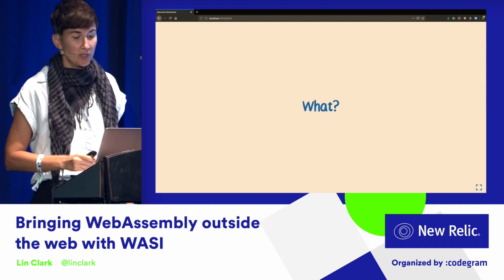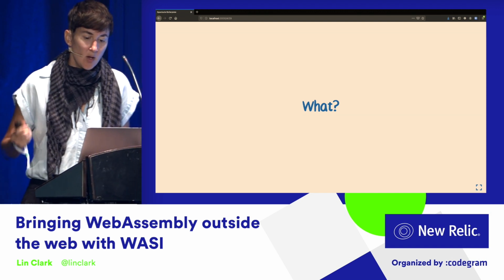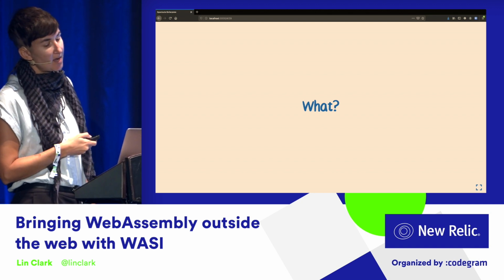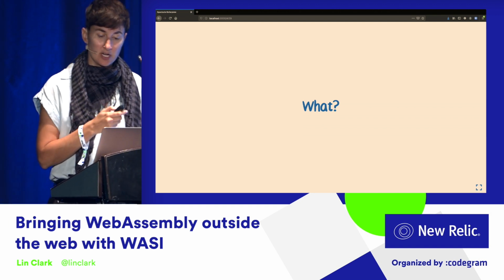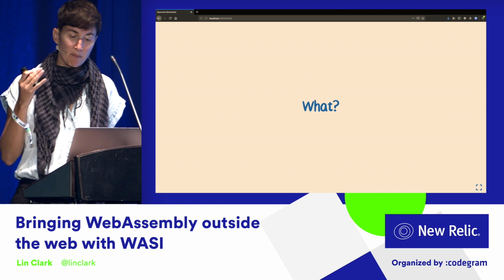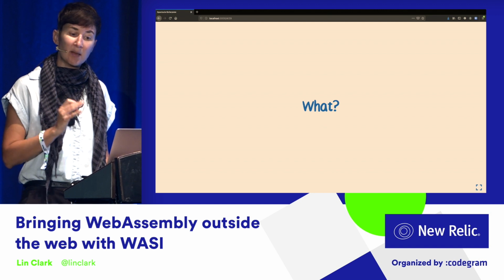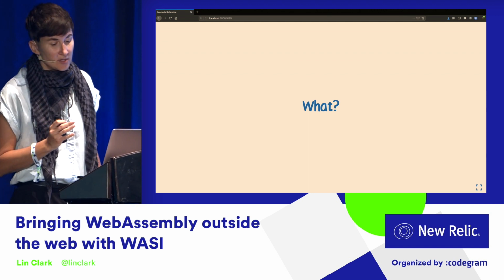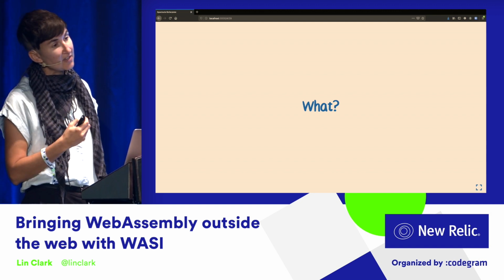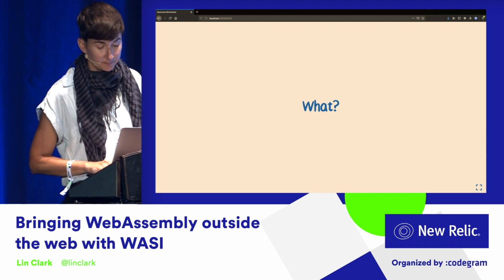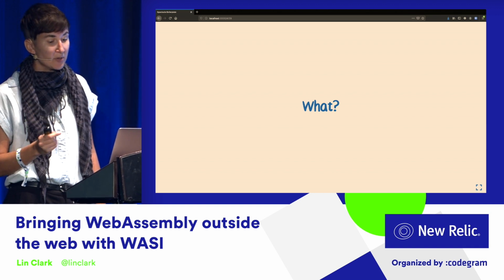Now let's look at who, or what. What exactly is WASI? When I was introducing WebAssembly, I talked about how it was an assembly language for a conceptual machine, not for an actual physical machine. This is why it can run across a bunch of different machine architectures. WebAssembly is very close to the assembly language that most machines use. So the runtime only needs to do a small translation from WebAssembly to the actual assembly language specific to the machine that the code is actually running on.